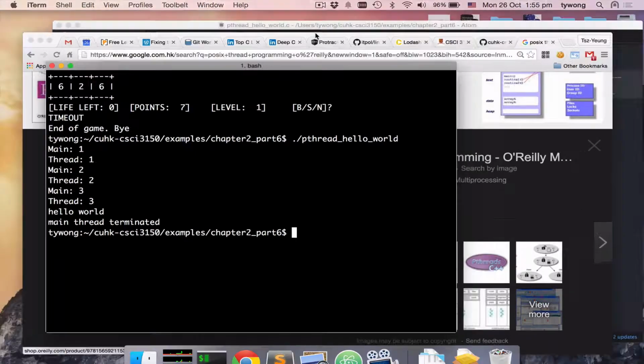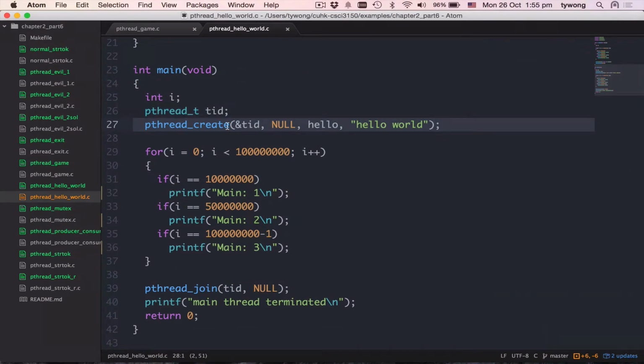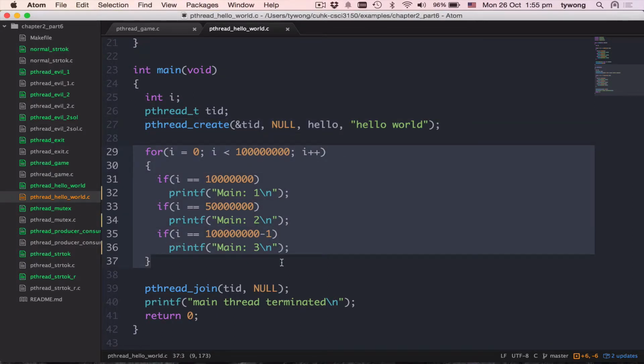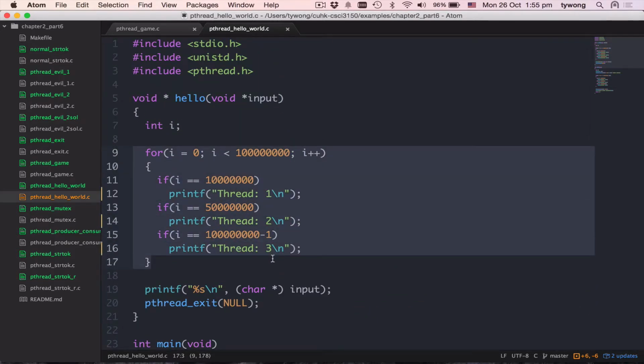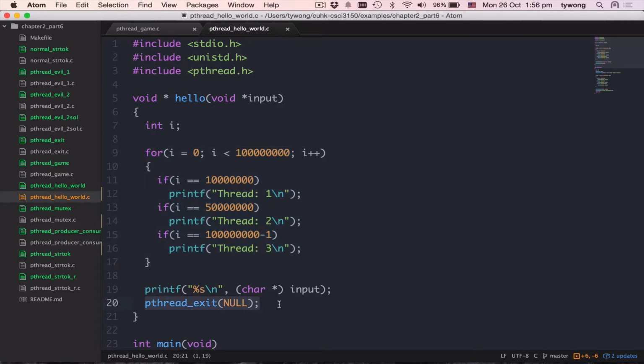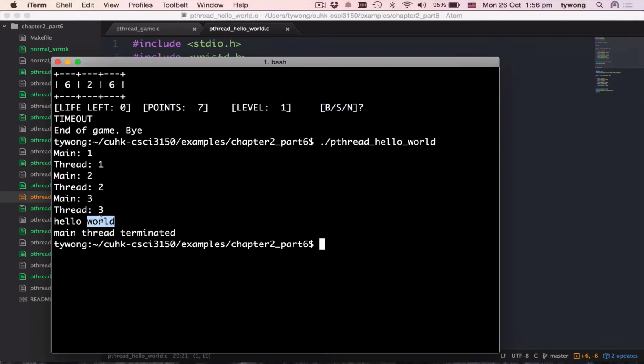Inside the code, what I'm doing is more than this example code. I create a thread, and when it's created, just like fork, it will run in parallel with you. After the creation, I ask the main thread to execute something busy, and also execute something busy inside the hello thread, or the child thread. Then after it, I terminate the thread by using pthread_exit. But before I terminate it, I also make use of the input so that you know I can successfully pass the input to the thread. So you will see the result is a hello world here, and a hello world here.